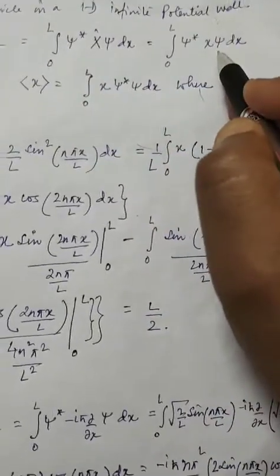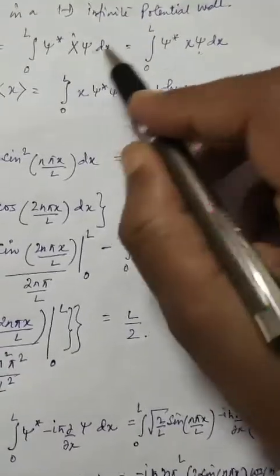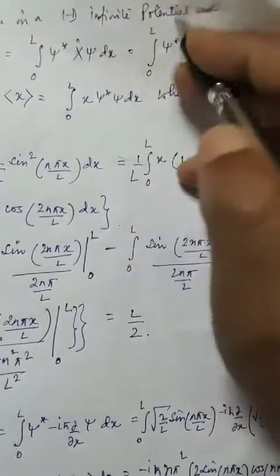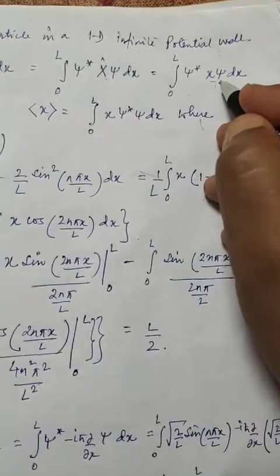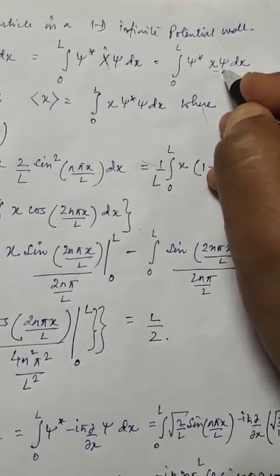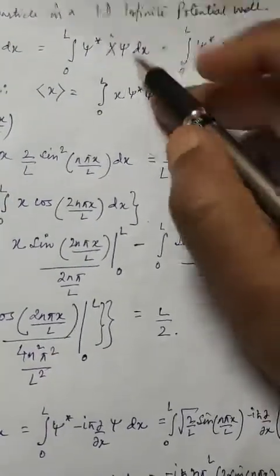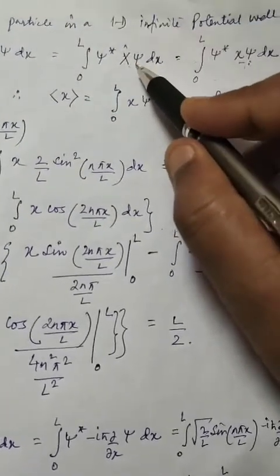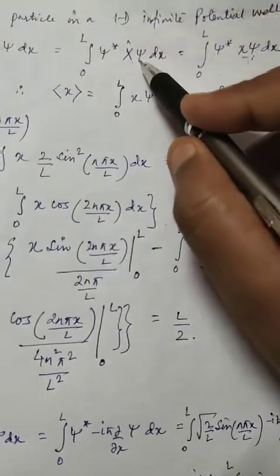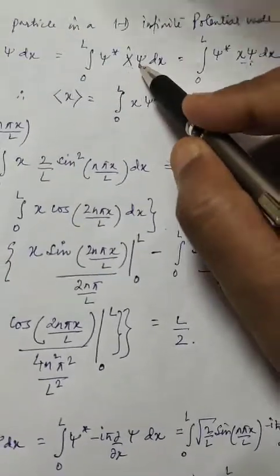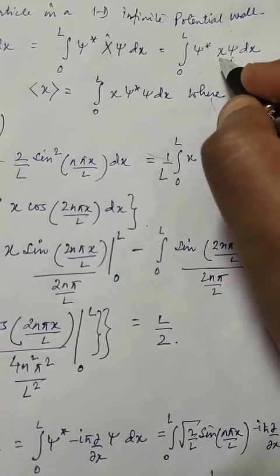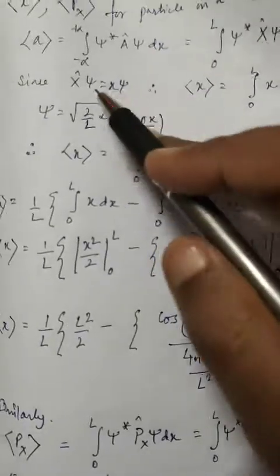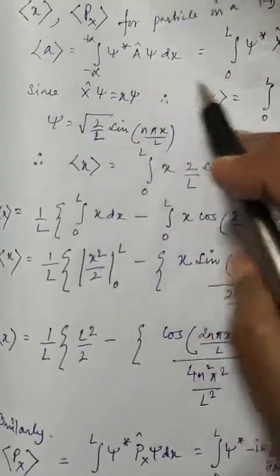So you remember I told you that if you operate the x operator on psi, you will get the value of x times psi. That's the x operator. So now it is a value and I can multiply it. Previously I could not just multiply. I warned you, you are not multiplying the x operator with psi, you are operating the x operator on psi. So by operating the x operator on psi, you'll get the value of x, the position value, times psi, and now we can multiply.